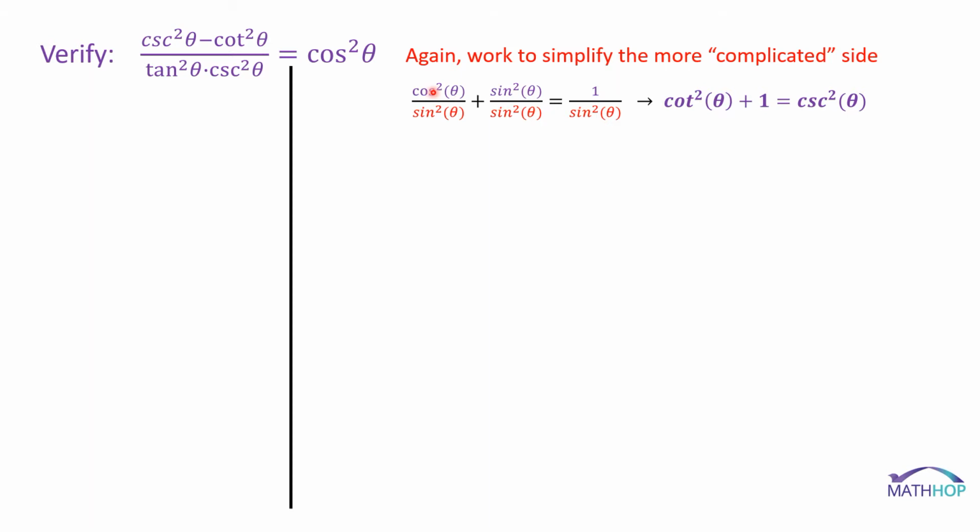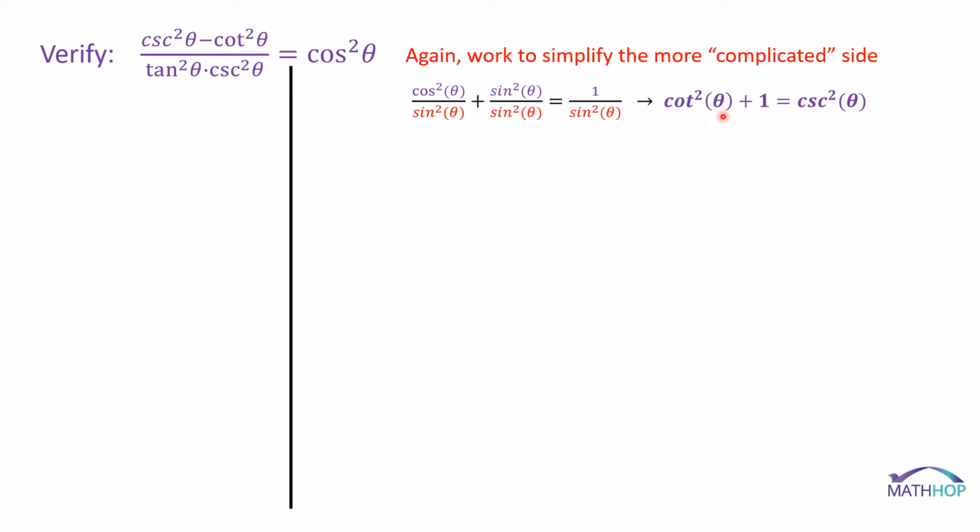If we have cosine squared plus sine squared equals 1, and we divide everything by sine squared, cosine squared divided by sine squared is cotangent squared. Sine squared divided by itself is simply 1, and 1 over sine squared is cosecant squared. I really liked using this because I saw cosecant, so I knew that was 1 over sine squared, and I saw cotangent squared, so I knew that would be cosine squared over sine squared. So I'm simply going to say cosecant squared is equal to cotangent squared plus 1.